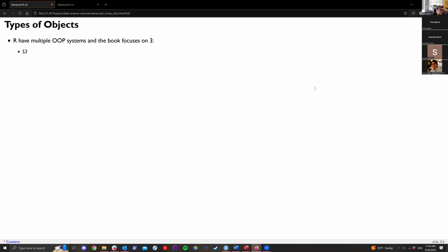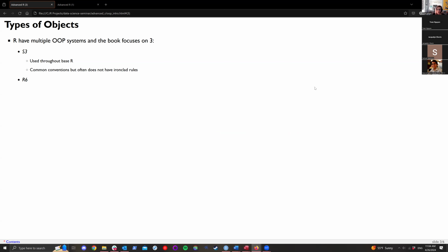S3 is used throughout base R, so it's very common if you're using base R functions. An issue with it is that it has some very common conventions, but these conventions are not always hard and fast rules. This can get you in trouble if you're trying to make sure that the object is consistent regardless. And so there are alternatives.